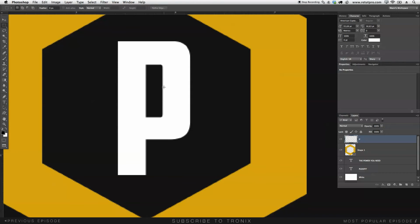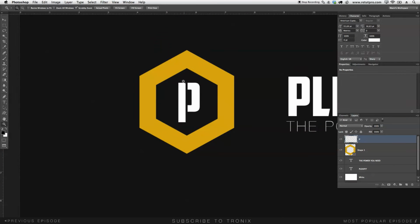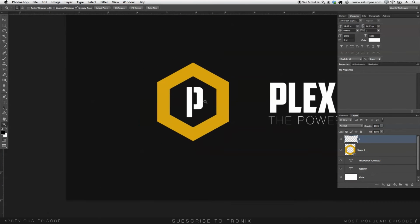Then again, M on the keyboard, marking tool, and I'm just going to make a rough selection like so. And over here, and I'm going to hit delete. Don't forget here, you have to be on the P layer. Delete that, Command D, get out of the selection, press Z again, and zoom out. And we've already created a little bit of a unique sign here.